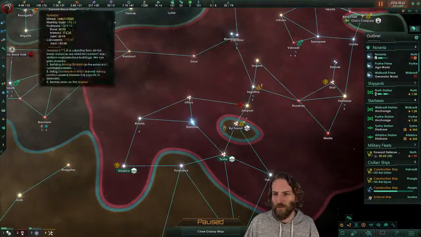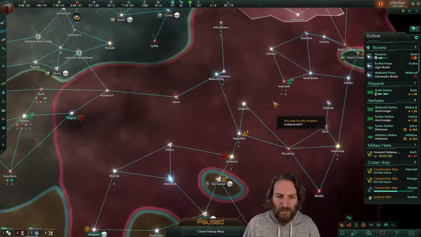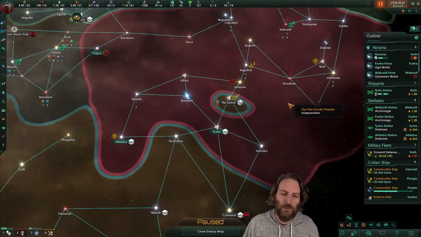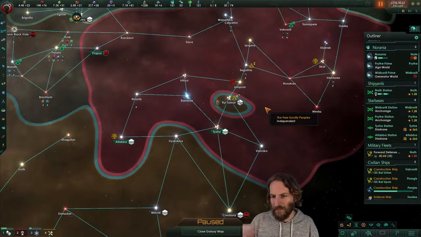Boosting up this would be helpful because once the ships leave port they become expensive, but we'll worry less about that because we've got a nice buffer of 4 grand. We do definitely need more ships. We can afford, however, to sell more minerals, so I'm going to do that as well.